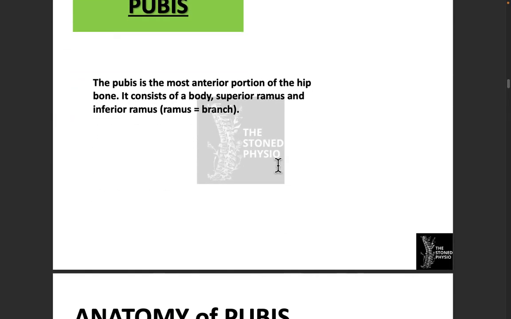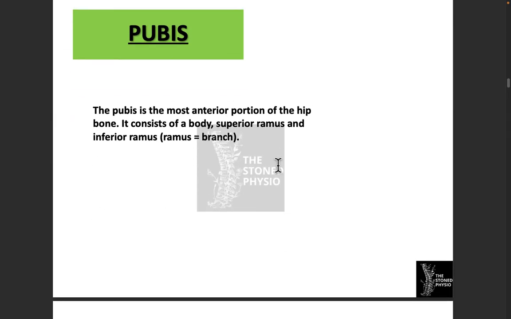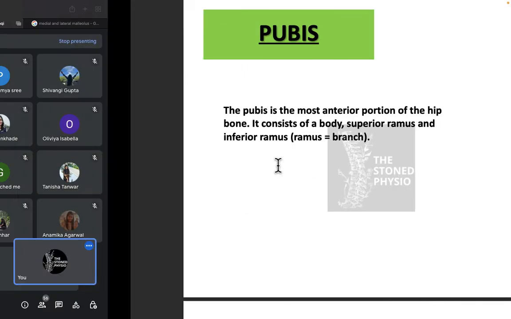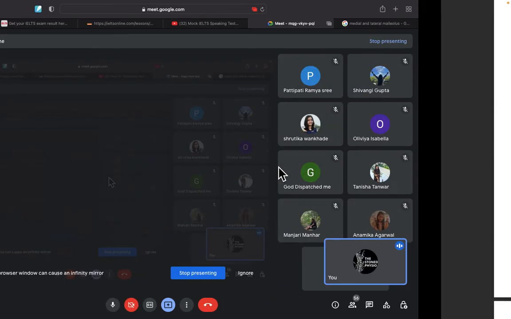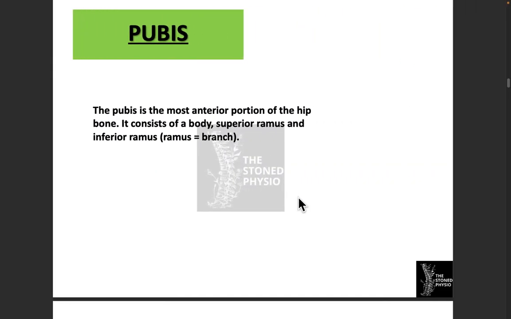Okay, now let's come to the pelvis, to the pubis. ठीक है, तो we have talked about the ilium till now. I hope we are clear with the ilium. इलियम का surface, ठीक है, border surfaces हमने बात कर ली, upper lower border हमने बात कर ली है, and arcuate line and auricular surface and all those things we have talked about. Right now we are just talking about the bone only. ठीक है, अभी हम कोई muscle वगैरह attachment की बात नहीं कर रहे, थोड़ा बहुत हमने एक दो देख लिया, but not much we are talking about the muscle attachment. ओके, वो हम एक बारी में cover कर लेंगे जब हम lower limb muscles पढ़ेंगे.